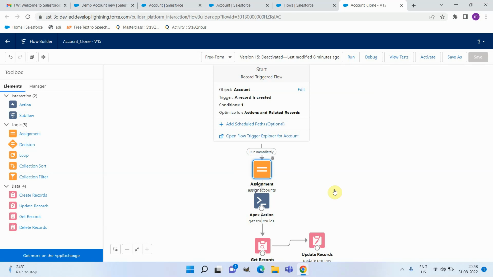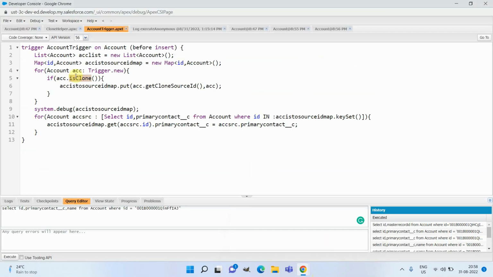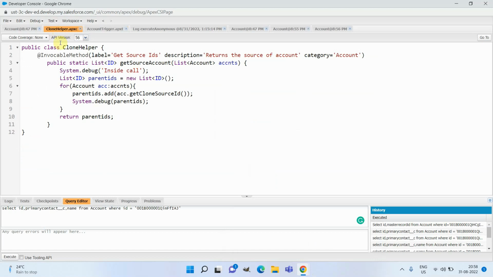For that, I have an Apex action which is going to give you the source ID back when you pass the account details. So from the flow, I am going to pass the account, and it is going to fetch the account clone source ID and return the parent ID. That's what this particular function is going to do.